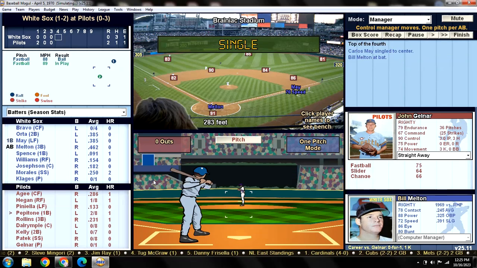There's a hit for Carlos May. So leadoff man is on here in the 4th inning. And Bill Melton coming up. This is like all gray uniform. I guess that kind of makes sense. Looks cool.